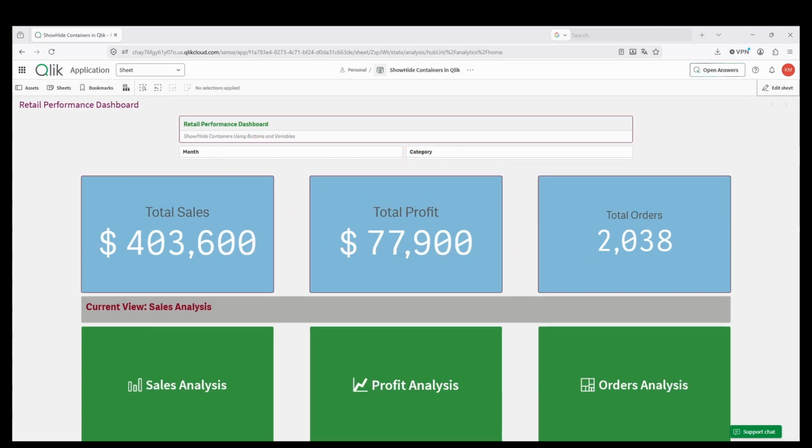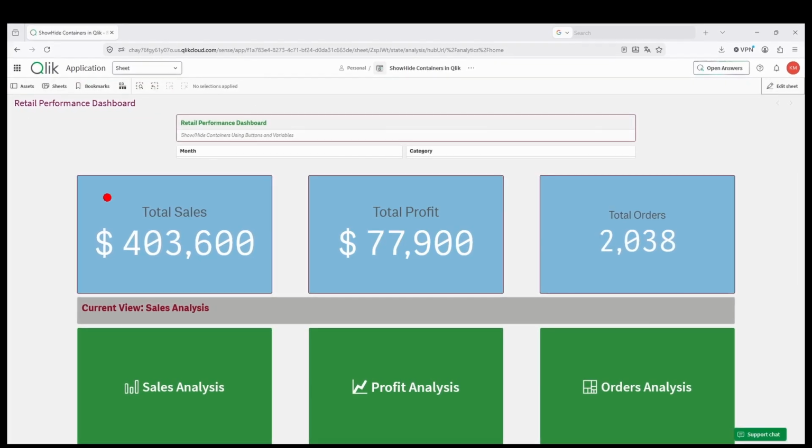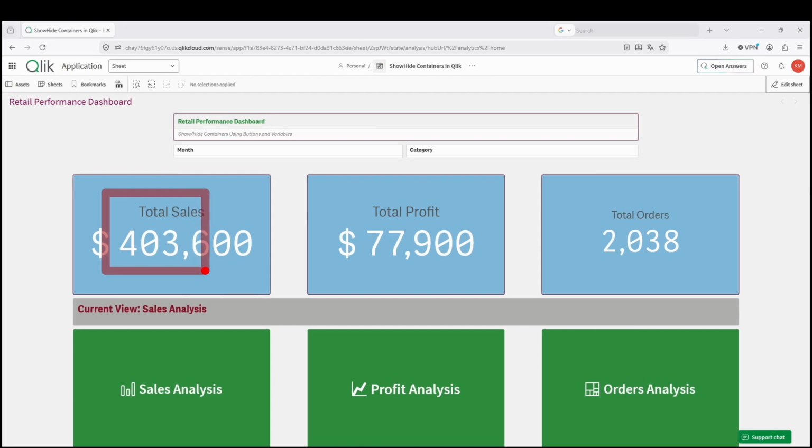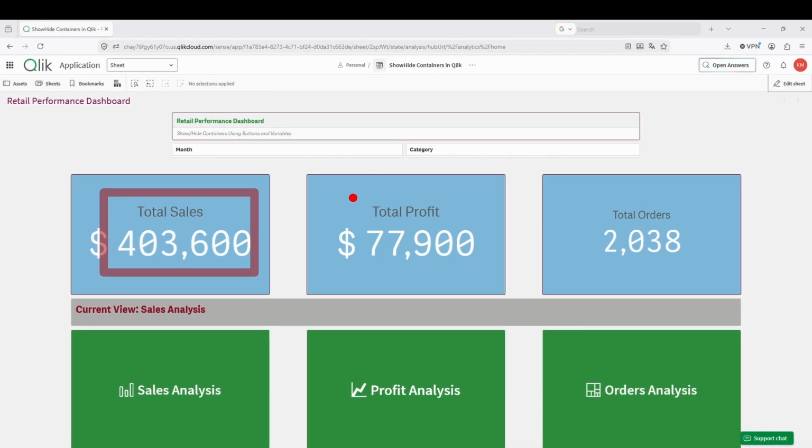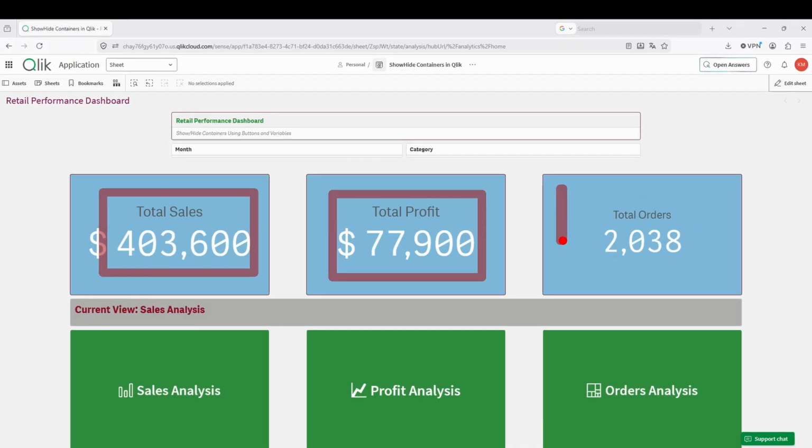Let's look at the dashboard, the retail performance dashboard. At the top we have 3 KPIs: total sales, total profit, and total orders.